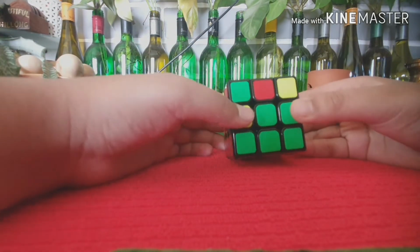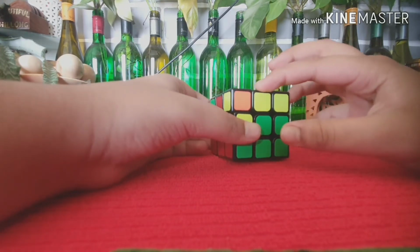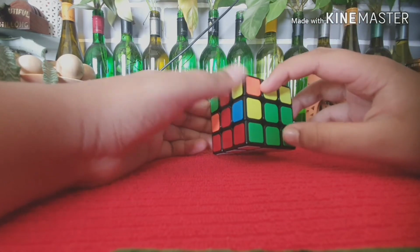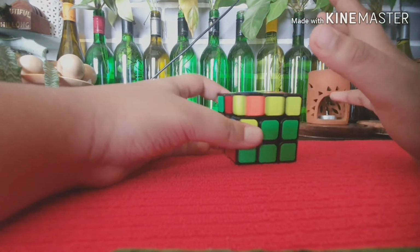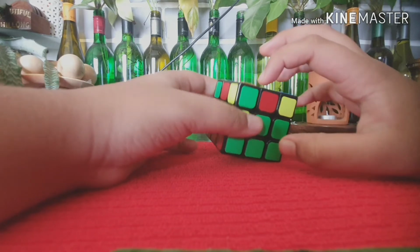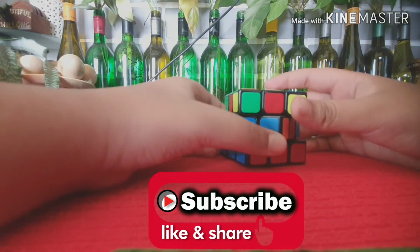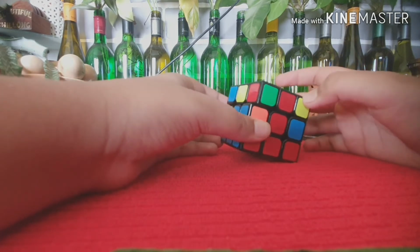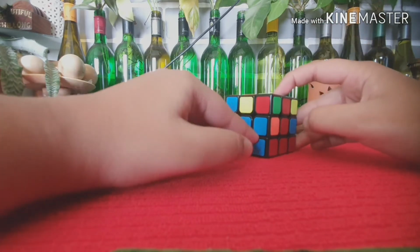See, we need a green piece here, and here is also a green piece, but we have to put this piece here, meaning it should be red, but it is not red, so we will not match this piece. So we will look for another color. See here, this is the red piece and here is blue. So we have to put it here.